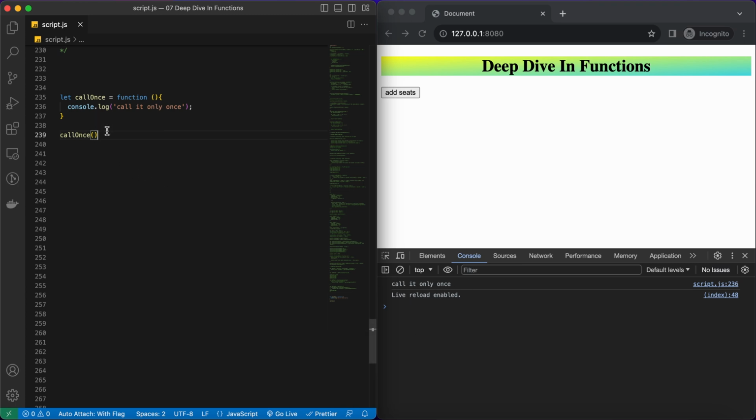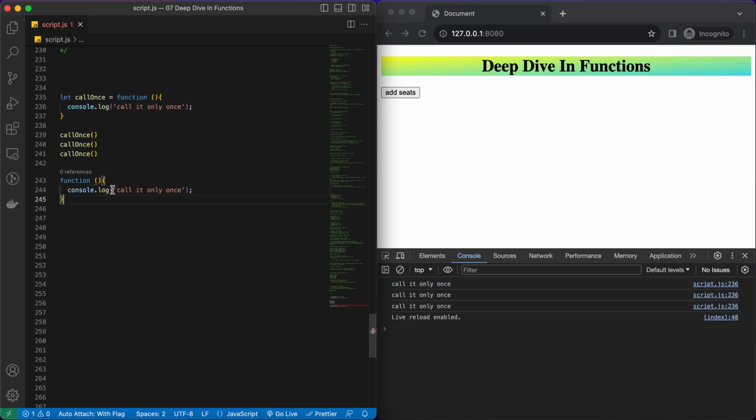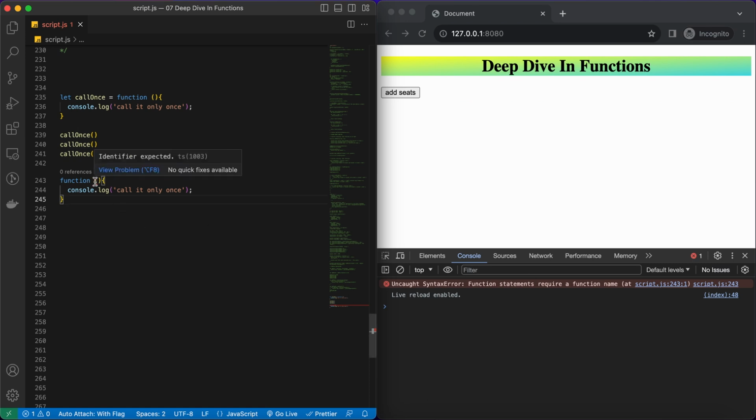But you guys will think we can also execute it multiple times, as much as we want, right? Because nothing is stopping us from calling this function multiple times. That is why the IIFE was introduced. So let me show you what an IIFE is. We simply write a function like this, and as you can see, we started getting an error here, requiring a function name. But we don't want to give it any name, otherwise we can call it like we did here, right?